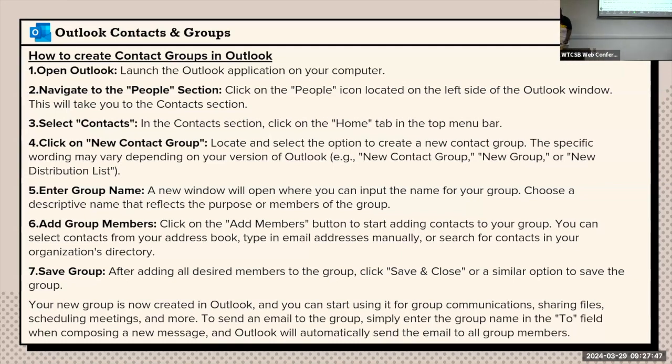The difference between when IT creates a group and when you create a group: when we create a group, it is organizational. Anybody could see that group, and based on certain permissions, you could email the group, or we can add to the group. But when you create a group, it's your contact group, and only you can contact the people in the group, and only you can see the group. You can share that group contact with somebody else so they can have it.